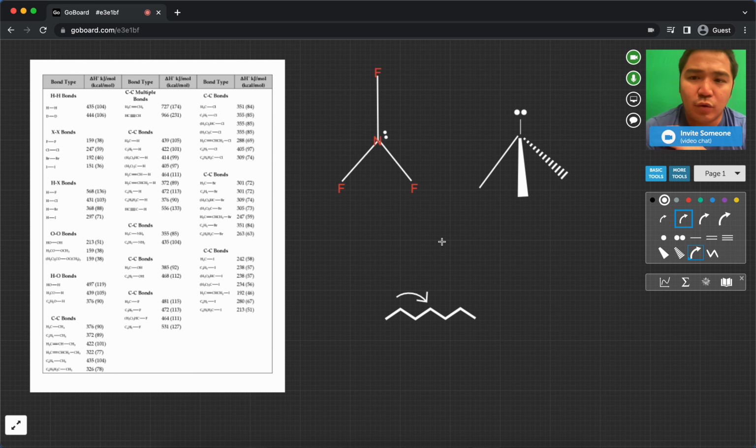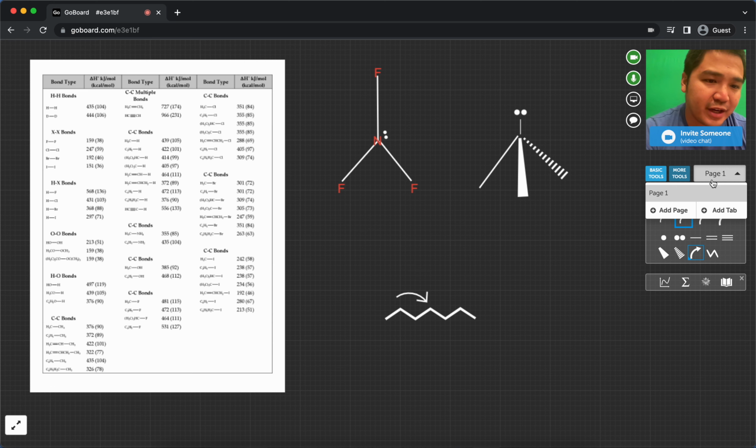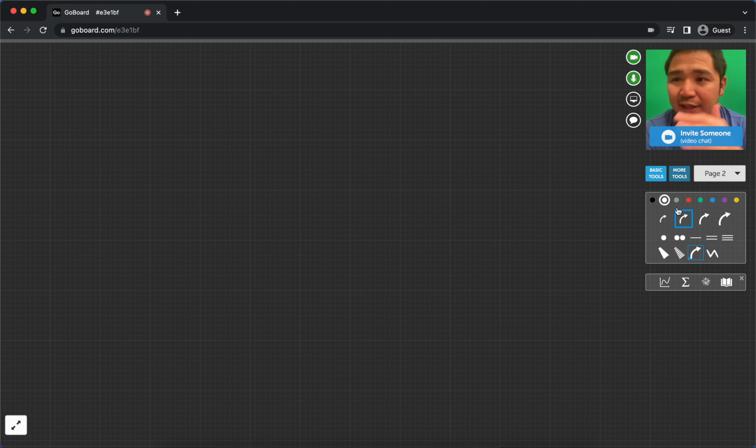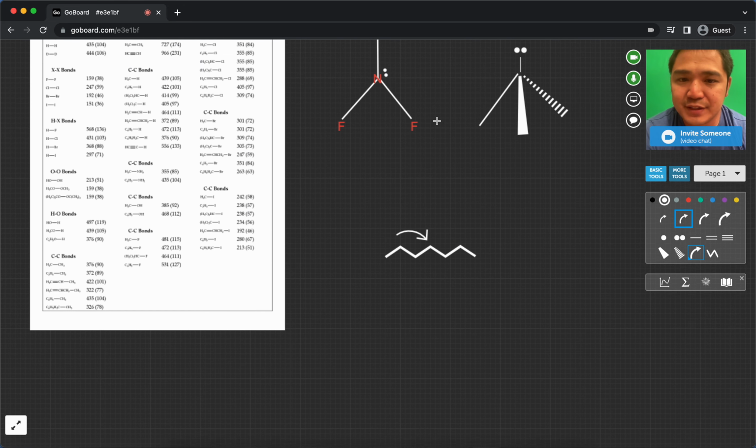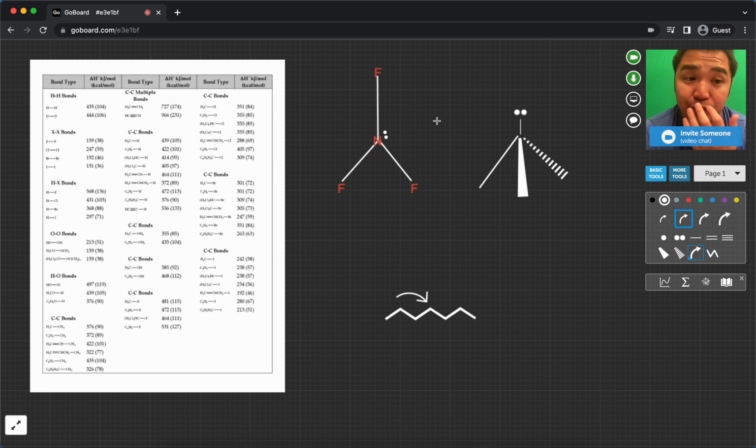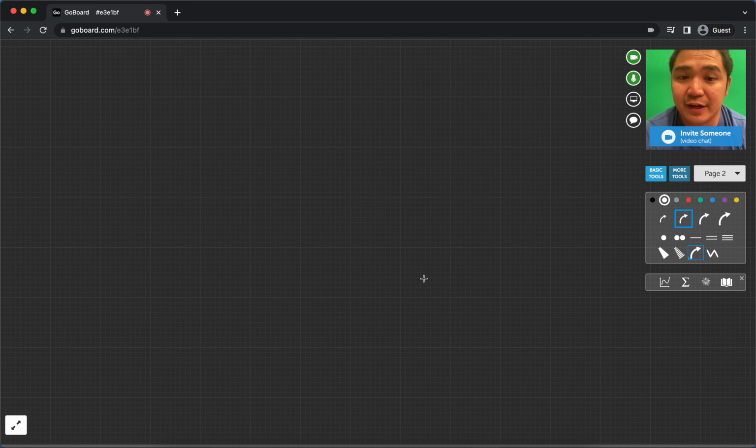Now, if you want to continue and do some more problems, you certainly don't want to erase everything you just did, because that wouldn't be helpful if a student needs to go back and check it out. All right. So I always recommend adding another page, and you can go vertically down to add more pages. And your students, of course, can always go back and reference what they just saw, or what you just talked about. And once you're done with the session, they can always go back to the same room and, of course, check out all the drawings that are in there. All right, so you don't have to start again from scratch.